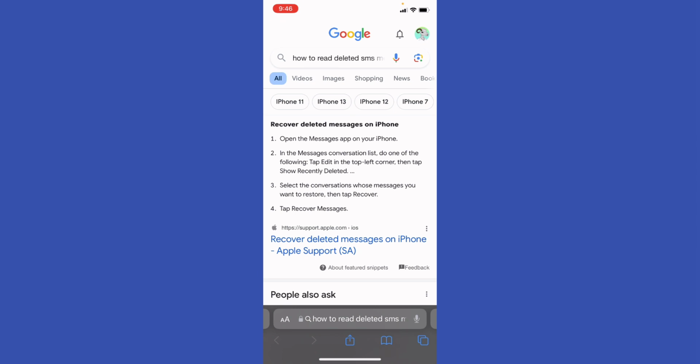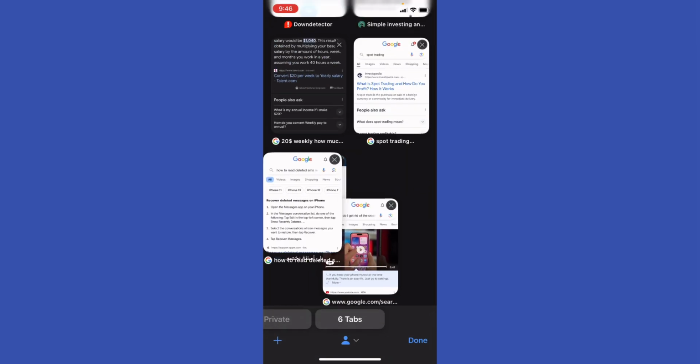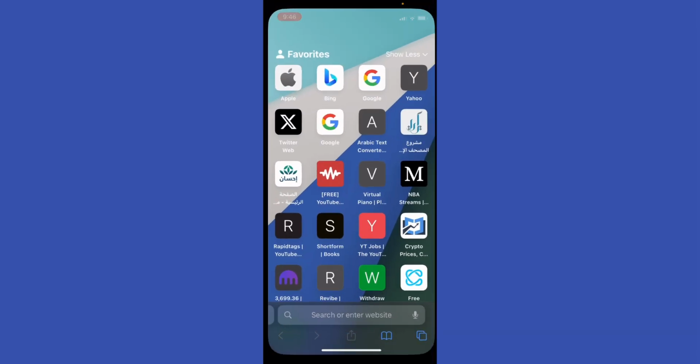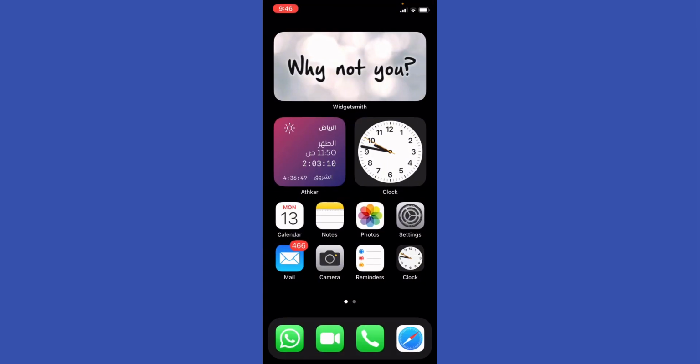And basically that's an amazing feature added by iPhone, that once you delete an SMS message or iMessage like we do, they will not be deleted permanently. That's the thing, right? They will be saved on your iPhone data, and you're going to be able to recover them.